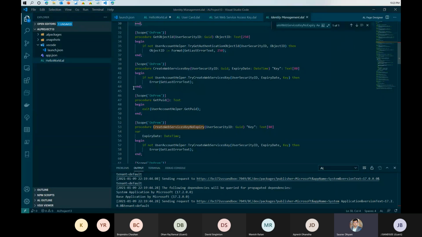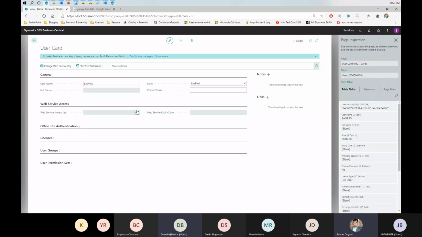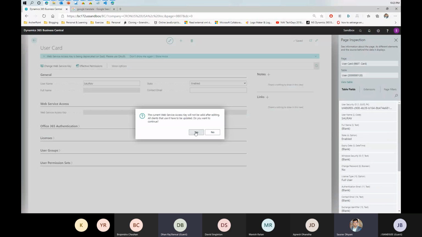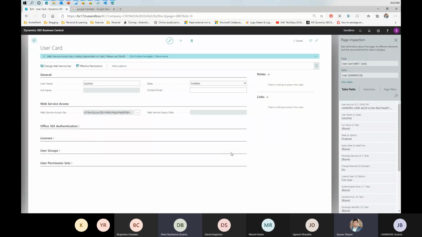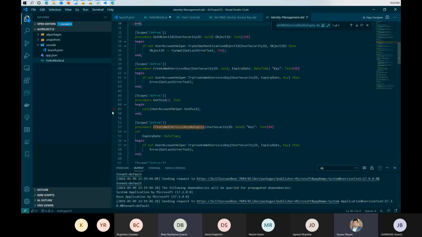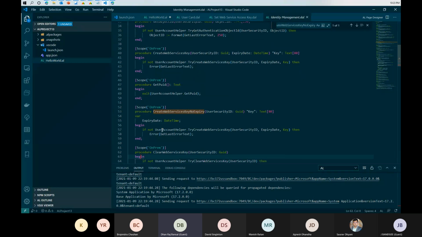I'm using a sandbox one, and I'm pretty sure that when I click on this, it will give me an error. No, no, it's working. It's working? Yeah, if you generate this, you will get the key. Wow. The key is generated, the key is there. So now what I was trying to do is get this generated key using a program. We can copy paste it, we can save it, right? But I wanted to get this through code. But how is this executing? Yeah, that was a bit surprising for me as well.